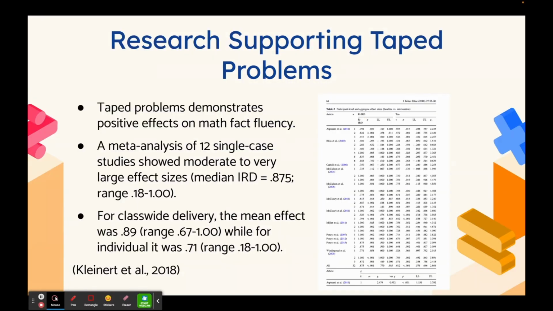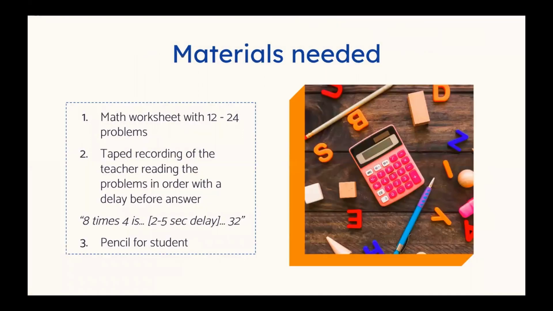The research has supported taped problems. Taped problems has demonstrated a positive effect on math facts fluency, with a meta-analysis of 12 single case studies that showed moderate to very large effect sizes, with a median improvement rate of 0.875 and ranges of 0.18 to 1.0. It was shown to be effective for class-wide delivery and for individual.